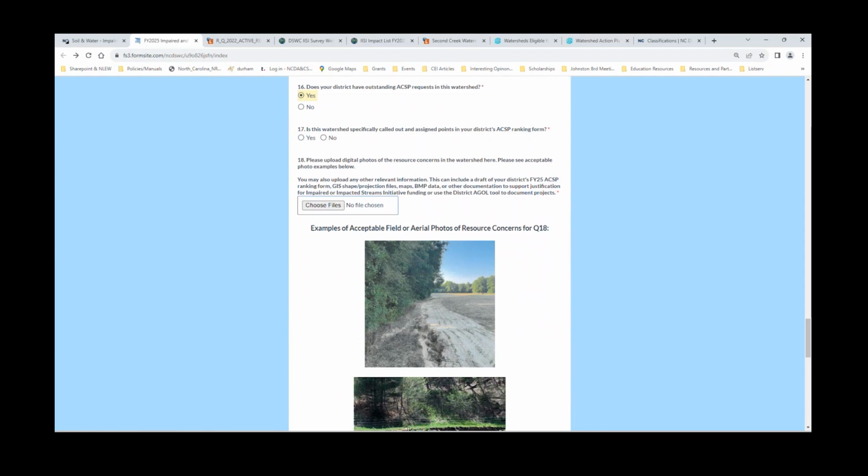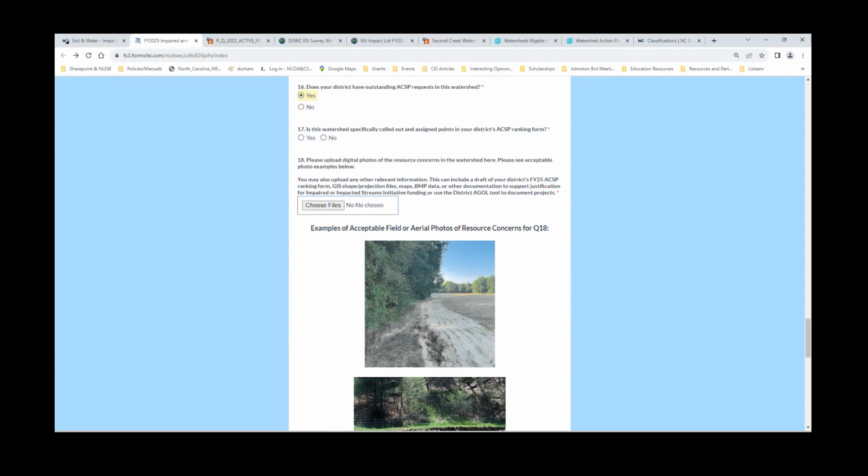To be eligible again for II funds, districts have to prioritize up to 3 watersheds in which they plan to use II funds in the upcoming program year through strategic plan submittals, and districts must also affirm in strategic plan submittals that these prioritized watersheds are prioritized in the local ranking form. This was a point of confusion for many districts participating in IISI last year.